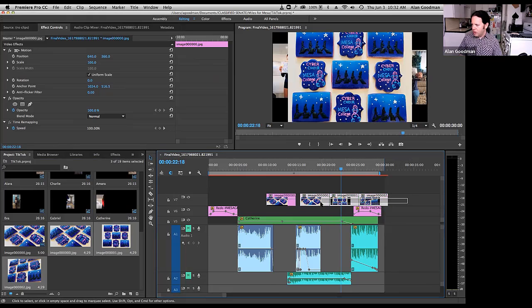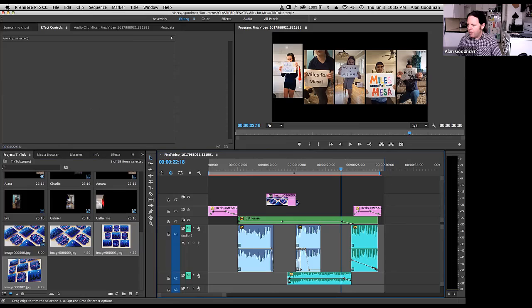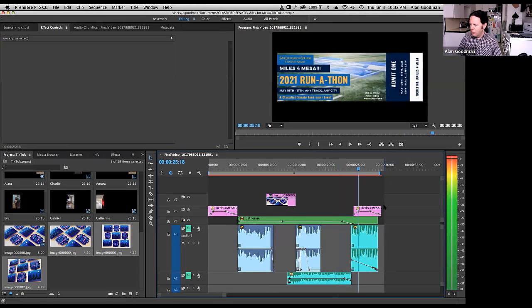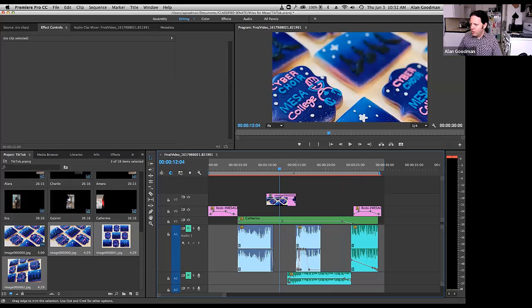The standard length of time when you drop a photo into Premiere Pro is 5 seconds. You can change that in your preferences, but it seems to be long enough for people to read them. But let's say it was a picture with a bunch of text and you really wanted to give someone 10 seconds to read it.